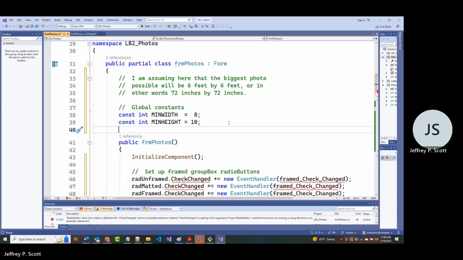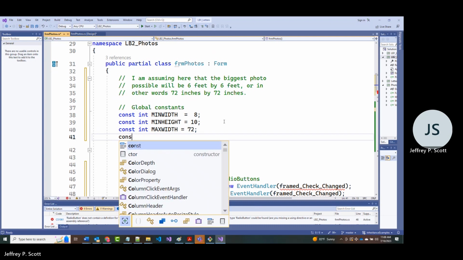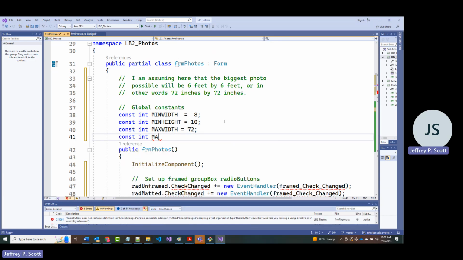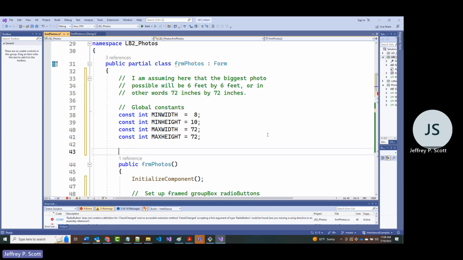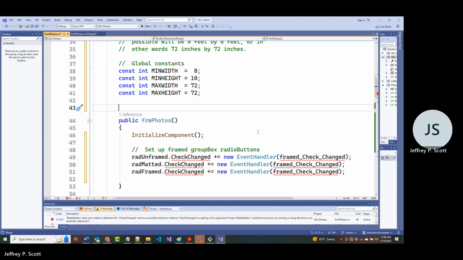All right. So those are our dimensions, for lack of better words.